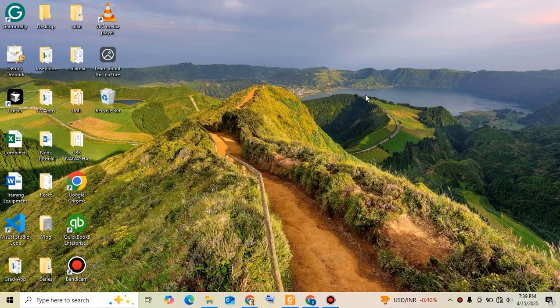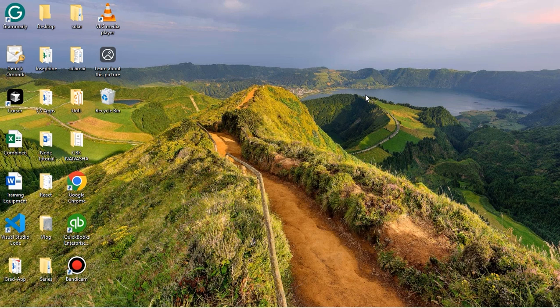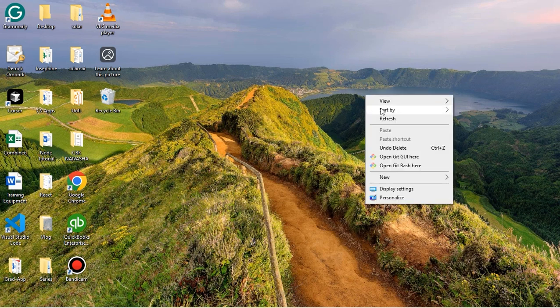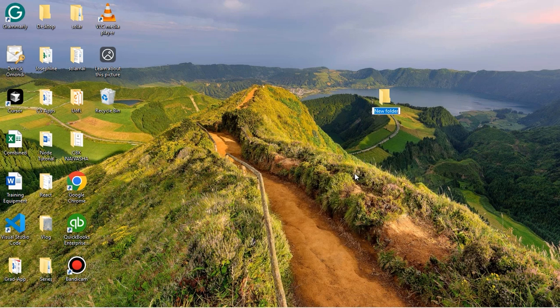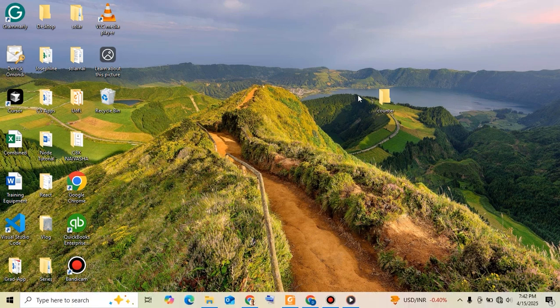So first I'll create a folder. This folder I'll call counter app, for our counter application that we want to create in React. With the folder created, I'll open Visual Studio Code.